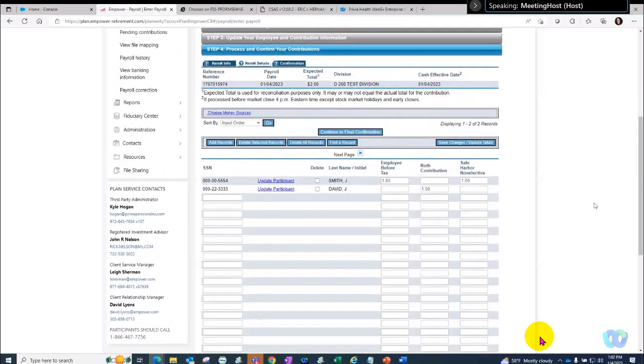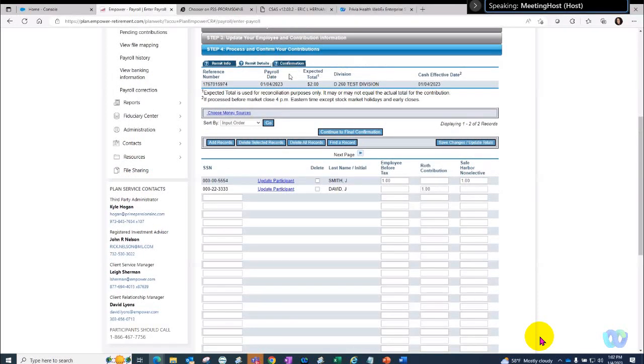Yes, I understand that part. What about the 1.4 additional profit sharing that we have to contribute to them as well? Okay, so that again would be calculated the same way that the safe harbor non-elective is. It's 1.4% of gross compensation.